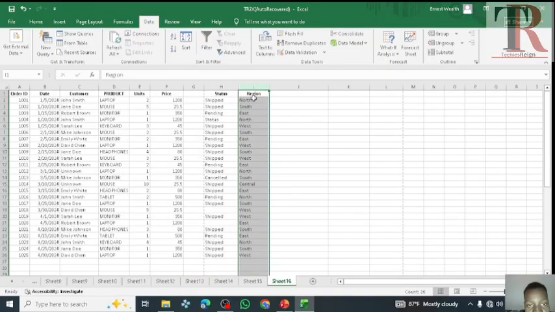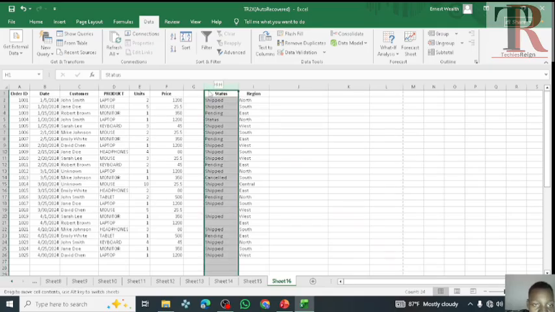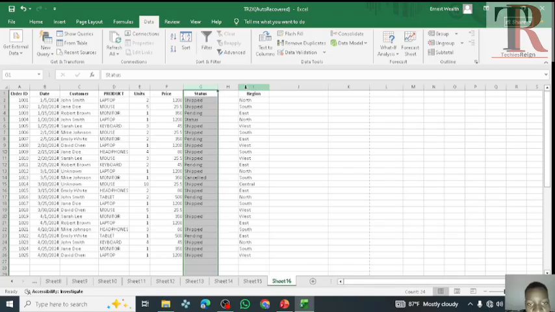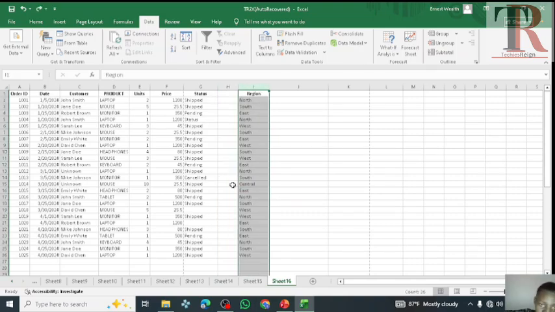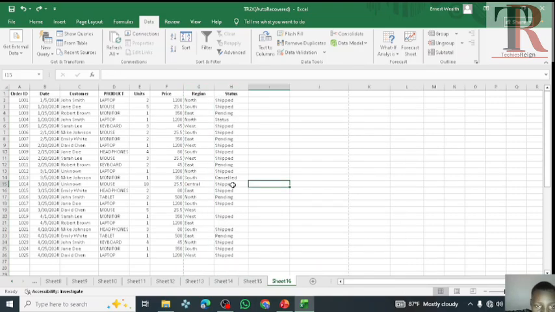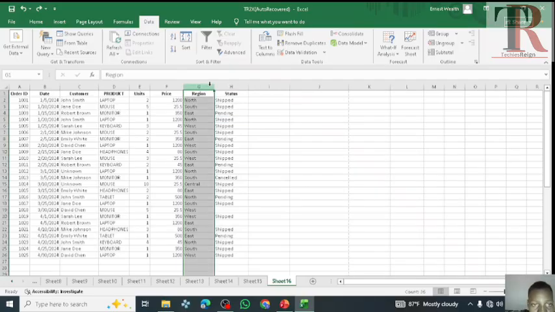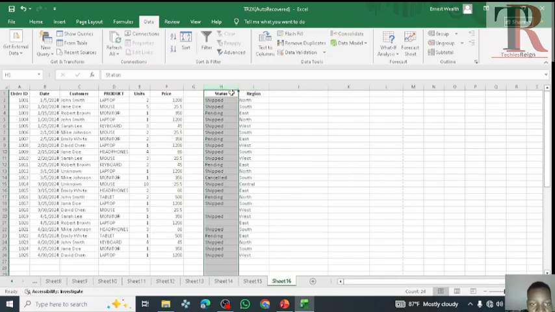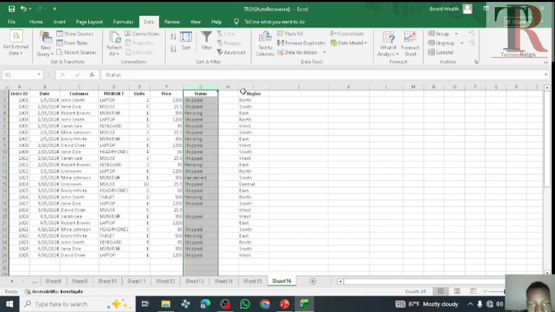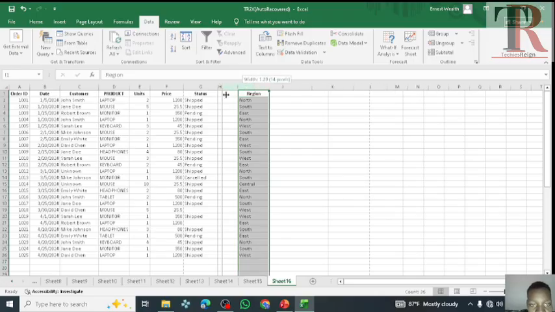Let me move this here. This data set is not as robust, it's not numerous, it's just a small data set compared to if you are working in a company and you have a huge amount of data, and the error is not just once. Here we have central. Okay, let's redo this. Let's move this over to this place, then move here over to this place. Now we are going to duplicate this particular column, so the error will be numerous.